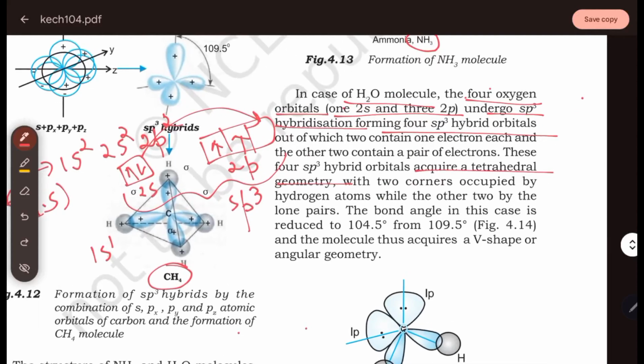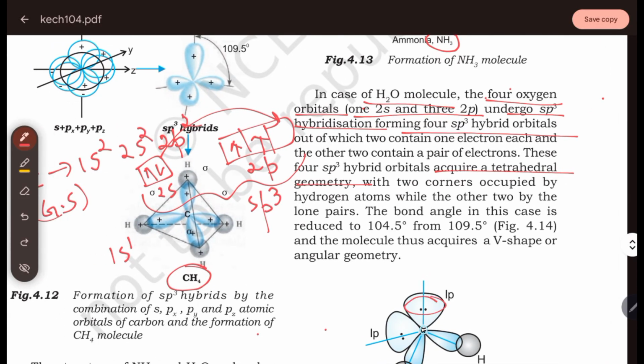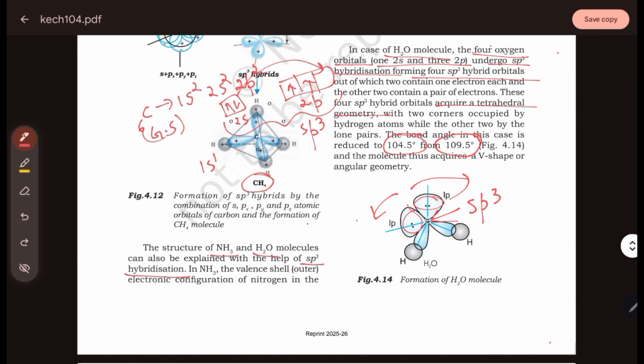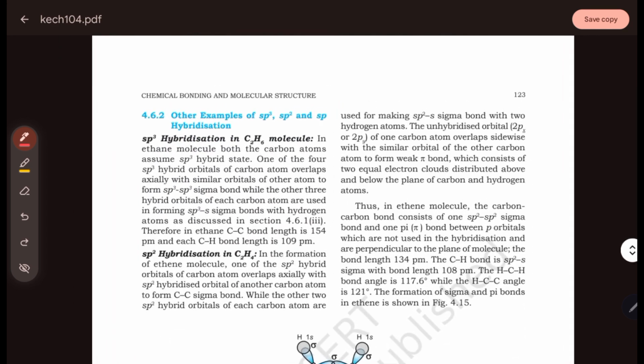Next, moving on to H2O molecule. Here we can see there are two lone pairs and the oxygen atom is here sp3 hybridized with an expected bond angle of 109.5 degree. And on account of the presence of two lone pairs, there is a lone pair repulsion which is greater than the lone pair bond pair repulsion and greater than the bond pair repulsion. So the bond angle is even more reduced to 104.5 degree in H2O molecule.